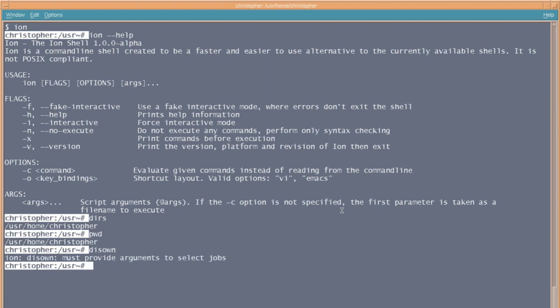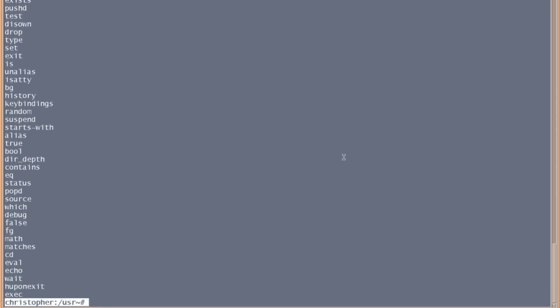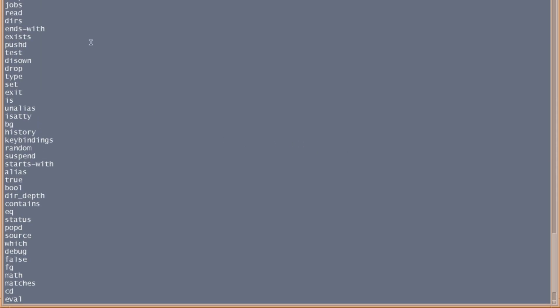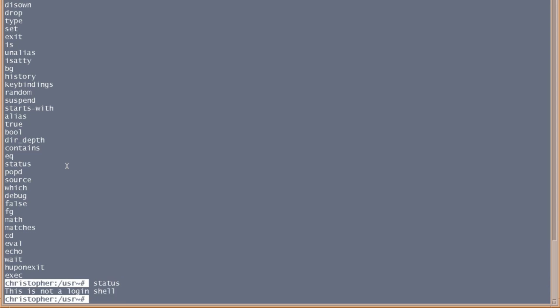So that might be something that you want. And there are quite a few other ones. I'm just going to bring up the entire list here, actually. As you can see, there are a lot of inbuilt commands in Ion Shell, which may be of interest to you. I really don't do anything in the shell other than run pre-existing applications or cobble together very ugly-looking batch files, etc. But if you're into programming with a shell, there may be something there which may interest you, so give it a look.